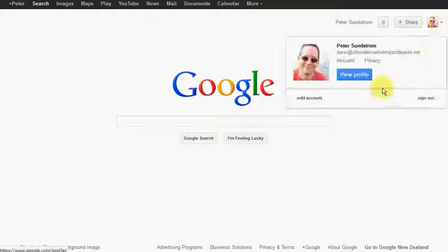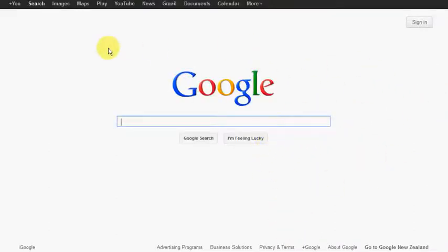And even if you log out, which I try to do for most of my searches, Google's still tracking your IP and using cookies to determine what sort of searches you've done before. So I used to use a service called Scroogle, which was very popular, particularly with internet marketers, because it allowed you to do unbiased Google searches. No IP, no cookies were stored, and that was quite handy for getting an unbiased check of your search rankings.